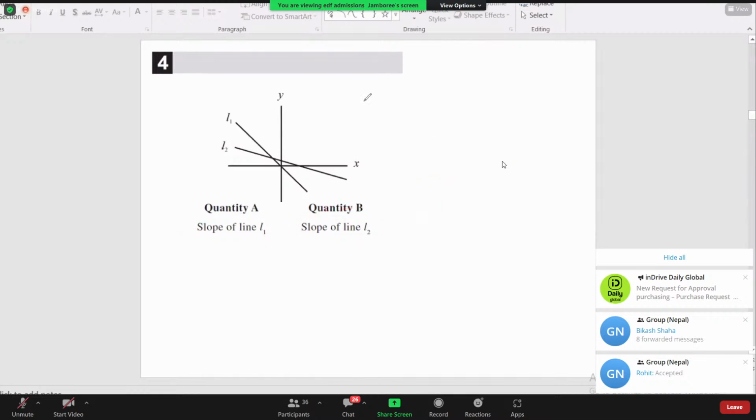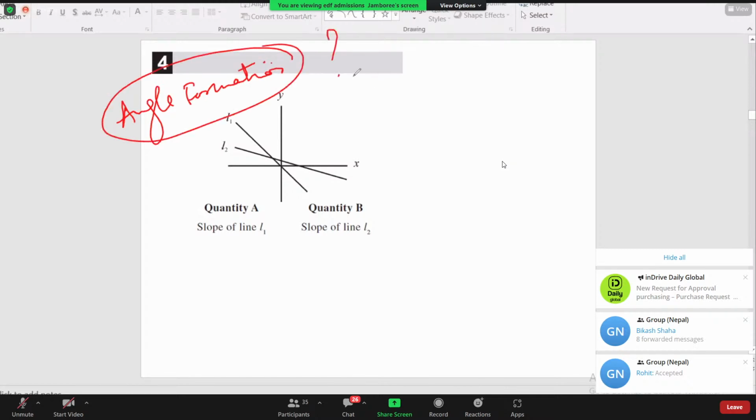So that is something you need to tell, and do make sure that if you are talking with respect to angle formation, then that's not the correct way to deal with this question. So have something else in mind. What is going to be that something? That is what I want to hear now.